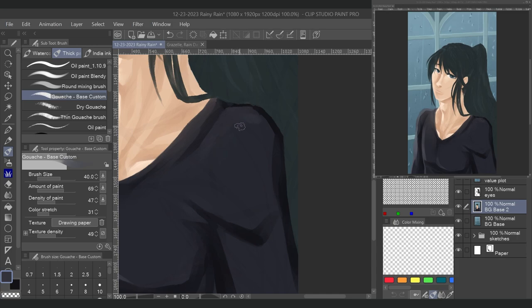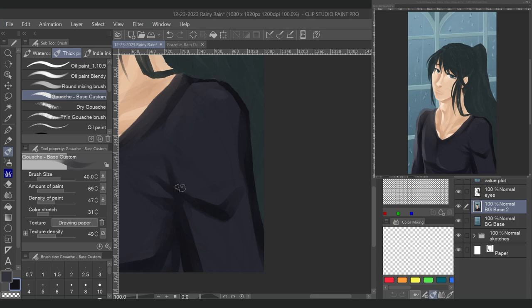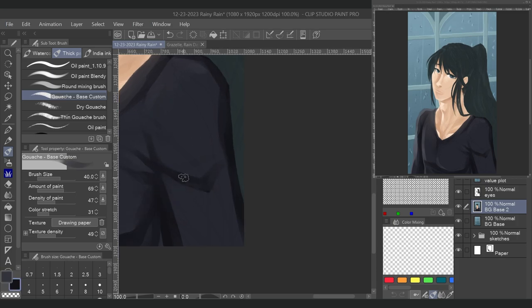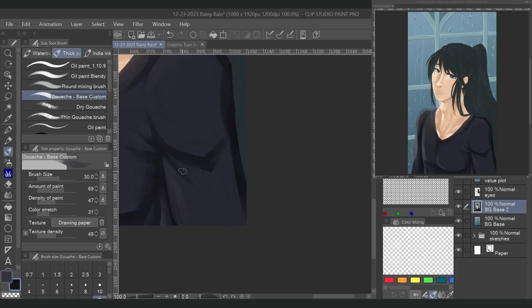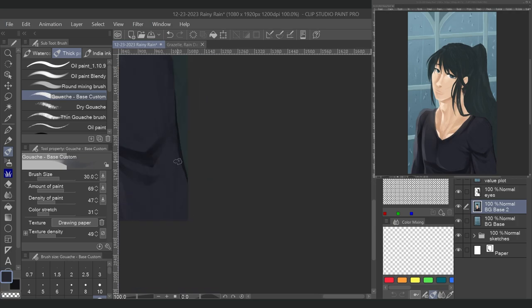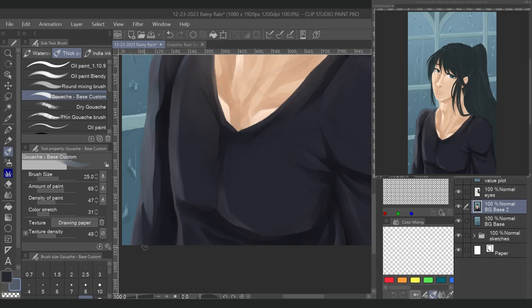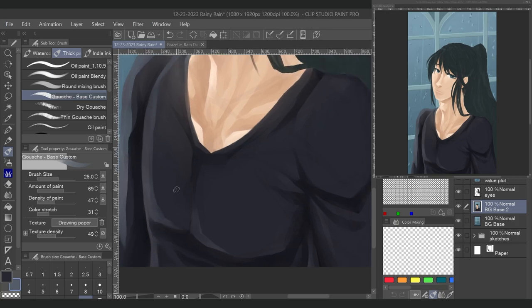I have now been converted into the one or two layer scam. I used to be in like the 50, 60, 70 layers because I didn't trust myself and everything had to be in a layer. But after switching to this more painterly style, it kind of just came along with the territory. It's hard to do this painterly style with a ton of layers. I'll probably only do that now when I'm doing a character design kind of thing, where I'm actually working in parts and layers, rather than an actual painting like this.